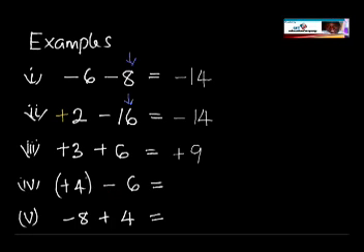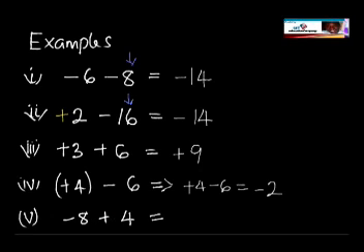Now here we go. Plus 4 is put in a bracket. Sometimes they just use this bracket to confuse you. Plus 4 is put in a bracket. Plus 4 minus 6. Well, it's the same thing. It's the same as plus 4 minus 6. The bracket can be removed, so it becomes plus 4 minus 6. And this will be equal to, usually when you have plus minus, you subtract the numbers. You have 2, and the big number here carries negative, so you have minus 2 as your final answer.